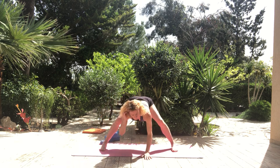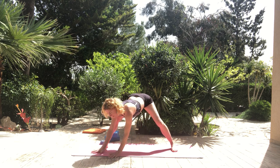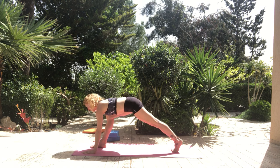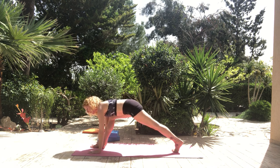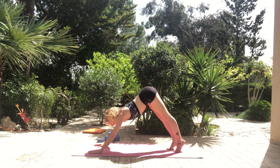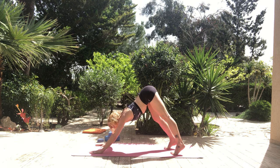Okay. We're going to walk the hands to the right leg. So, we're going to walk and walk and walk. So, we're in this kind of lunge. We're going to step the leg back. And go back to that bent knee, downward facing dog.